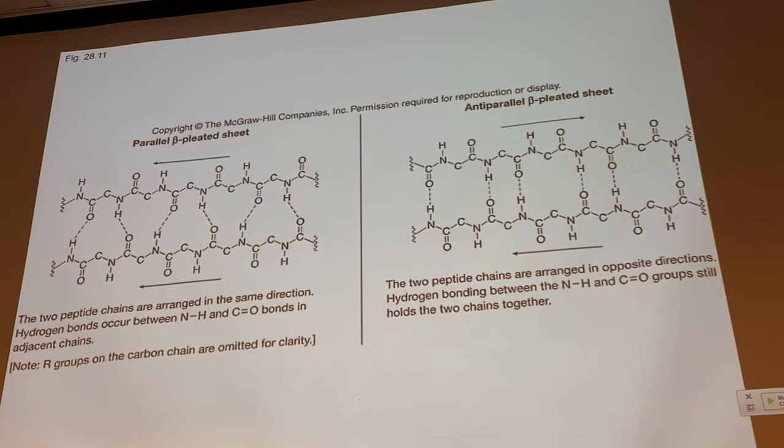One thing I need to mention is that the strands of a beta sheet are usually part of one long peptide chain or protein chain. So in between the strands, we usually have a loop, okay? And it's much easier to have a loop connecting anti-parallel beta sheets, because if you have a loop, you're turning the direction from N to C to N. For the parallel beta sheet, you have to have some kind of a funky loop in order to connect two strands going in the same direction. So this is more common than that. And the hydrogen bonds line up better in the anti-parallel sense. So an anti-parallel beta sheet is stronger.